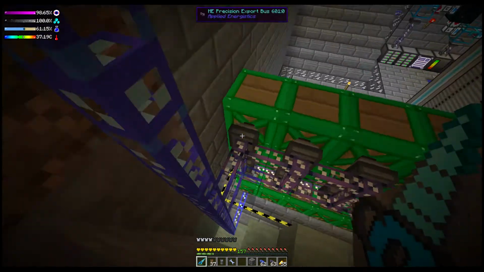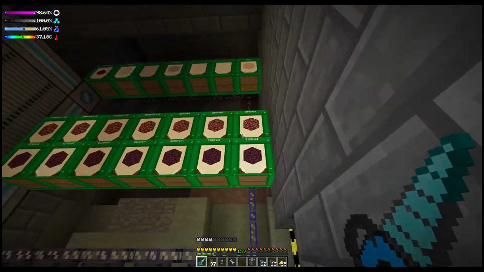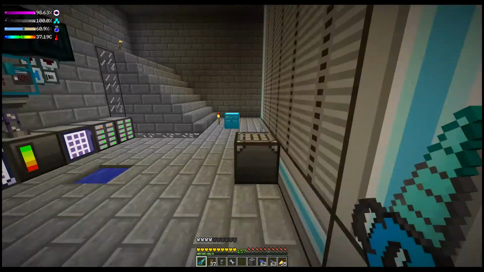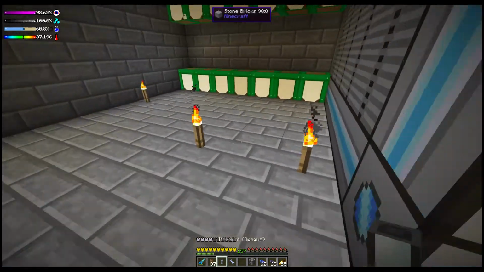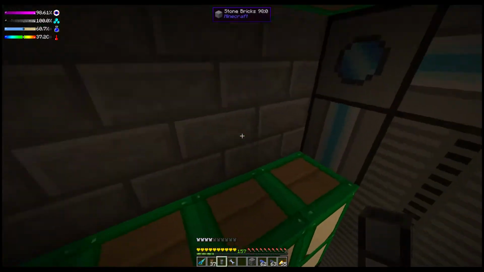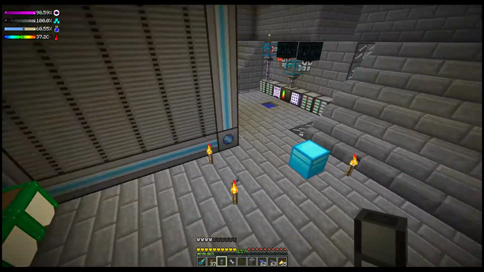It was working for a little while, then I switched something and it started to all drain, so I'm wondering if there's some sort of problem. What I wanted to do was just set up a couple more of these, but now that I think about it, I think I'm just going to do that off screen because that's going to be a little tedious. It's just a bunch of clicking.